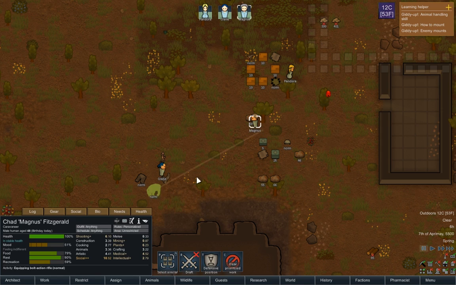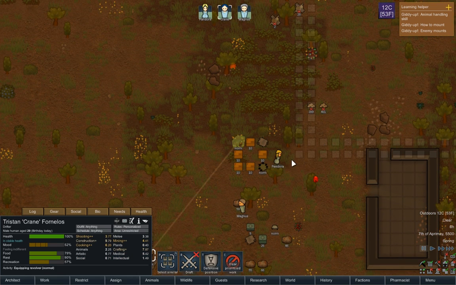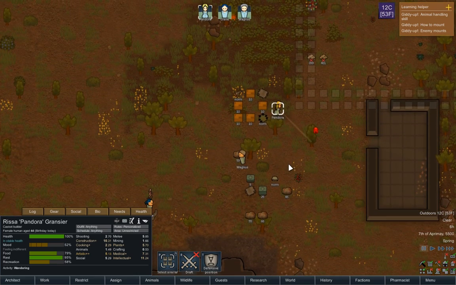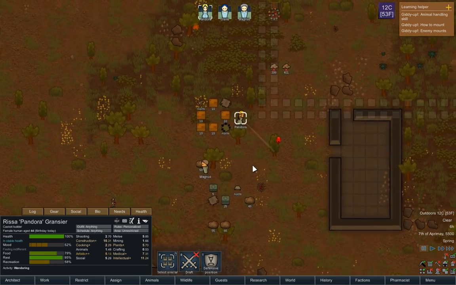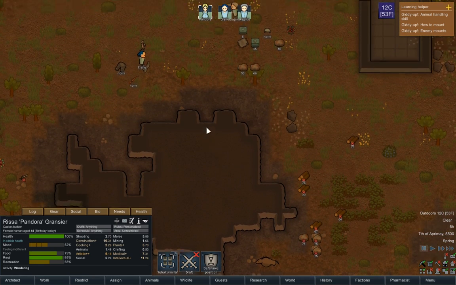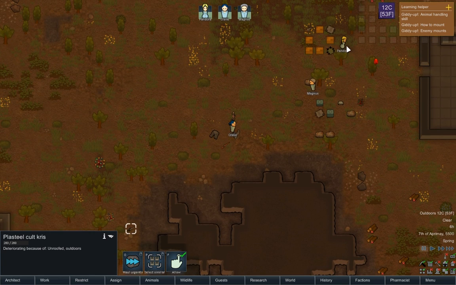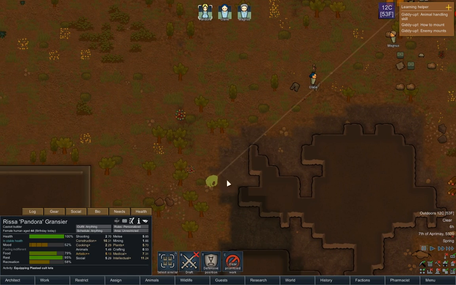Alright, Magnus, equip the bolt action. Crane, you get a shooting as well, so get a gun. Pandora, do we have a knife? Are we supposed to have a knife or something? Oh, it's not here. Oh, flipping heck. Alright. Pandora, grab the Colt, Chris.